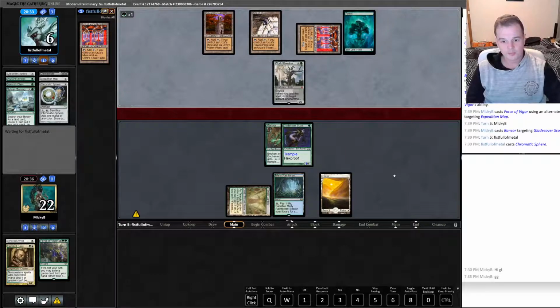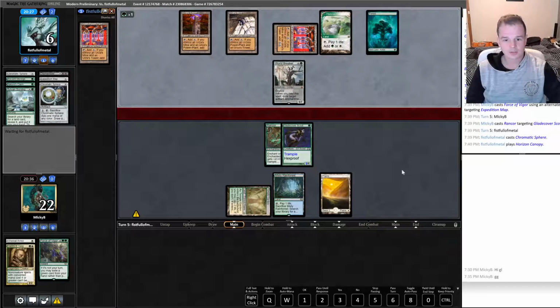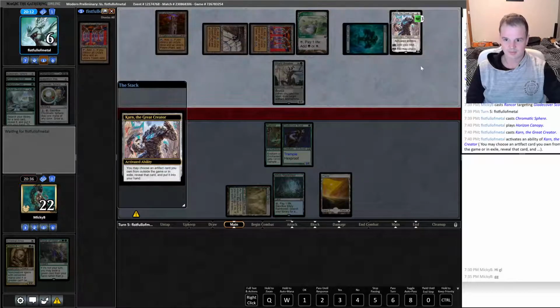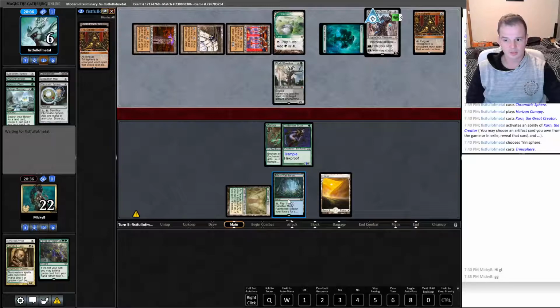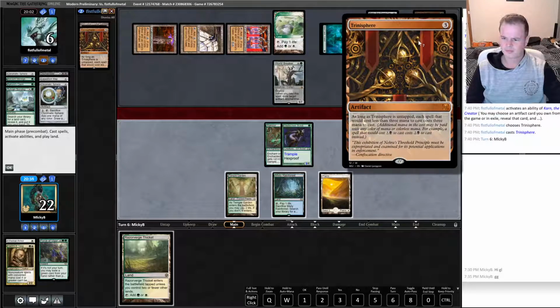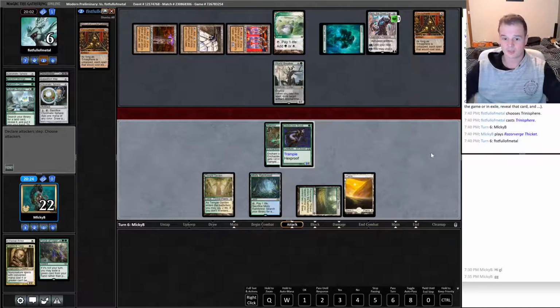Although I guess he had the Dismember. Horizon Canopy. I haven't seen that in a Tron deck in a very long time. Yeah, now I kind of wish I left the Spirit Mantle in just so I could kill him in 2 attacks. Opponent doesn't always draw it, but when they do, Trinisphere, well that's not going to do much. Okay, it seems like a really bizarre choice for our opponent to get a Trinisphere when we already have 3 mana.